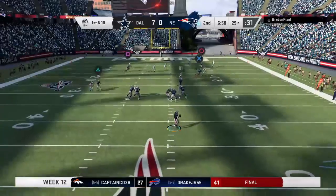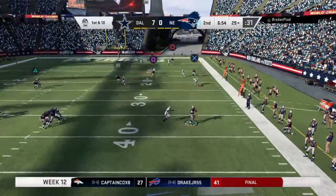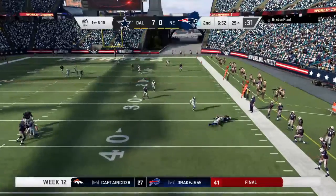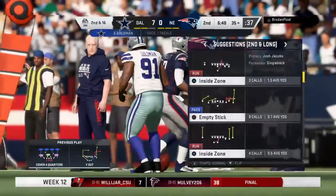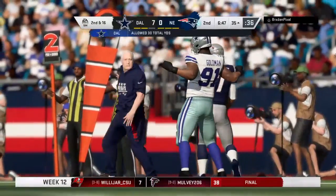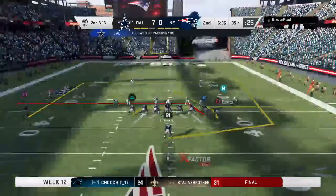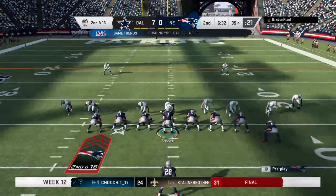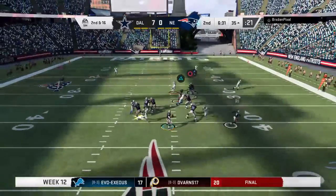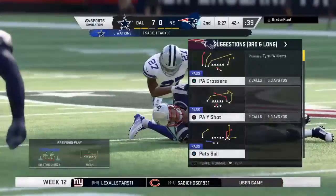First down, Brissett. Flush to his right. And he's taken down, trying to do a little too much, getting outside of the pocket, and it results in a sack. Eddie Goldman with a sack. Okay, was it a breakdown in protection? Did the running back not pick him up? What does it really matter? Sometimes it's just a great play made by the defense. Oh, the pressure too great, and he goes down once more.